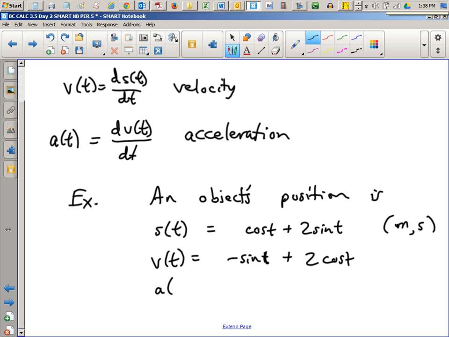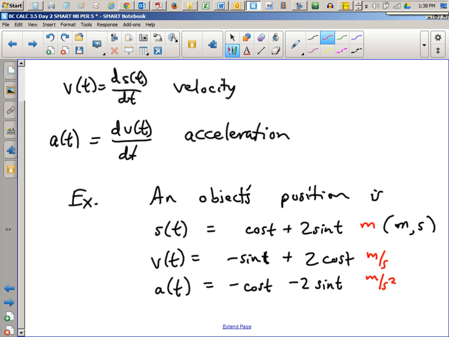All right, let's write down the acceleration function. So what is the derivative of sine? Remember, you can ignore the negative 1 there. Just leave it there. What's the derivative of sine? Cosine. And what's the derivative of 2 cosine? Negative 2 sine. It's 2 times the derivative of cosine. So basically it's negative 2 sine t. These are the easiest derivatives you'll do all year long. Sine becomes cosine, cosine becomes negative sine. It's that simple.